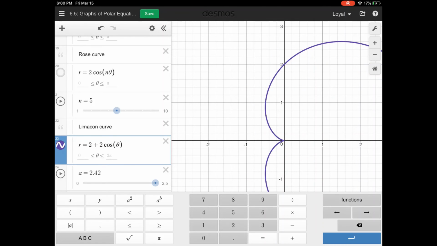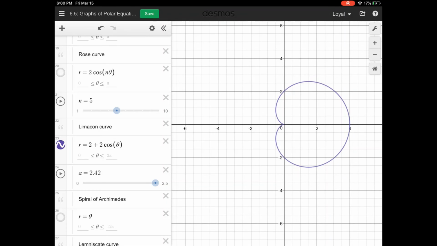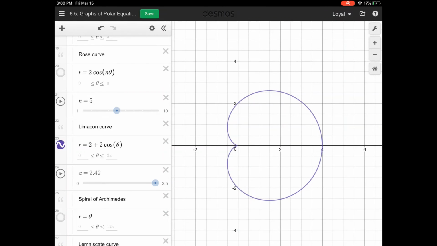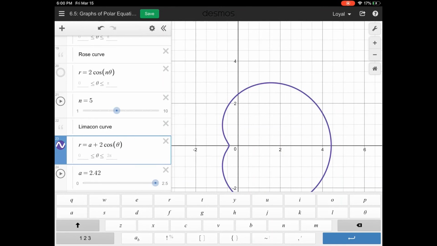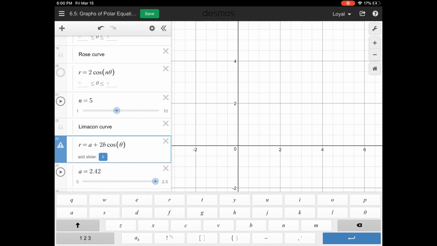So again, if I was to take A and replace it with say 2, and had 2 plus 2 times the cosine of theta, it creates the exact same thing, just twice as large. So the ratio is still 1. The ratio of 2 divided by 2, the A divided by the B, which in this case is a 2, would be 1. So this would be a cardioid. So it matters not just what A is, but the relationship between A and B. And this B, just to be clear, is a B.